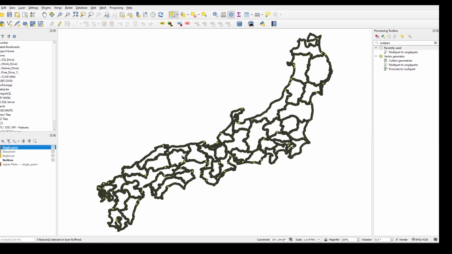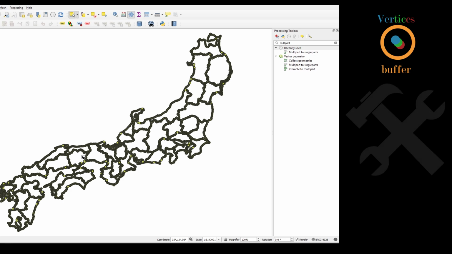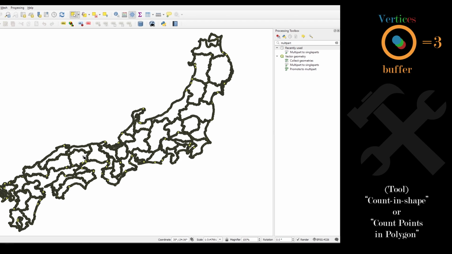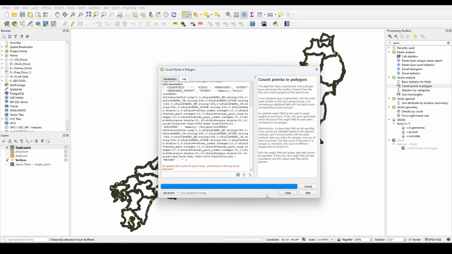But understand that because multiple vertices share the same spatial location, and a buffer is in that location but larger than the vertices, we can use a function called countInShape to count how many vertices exist within the bounds of each of those shapes. Single parts with vertices, and we run that.